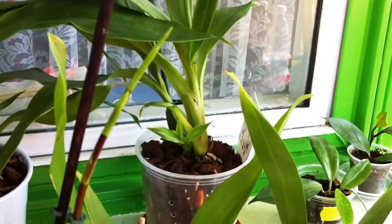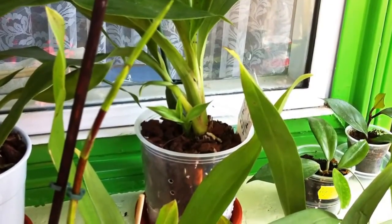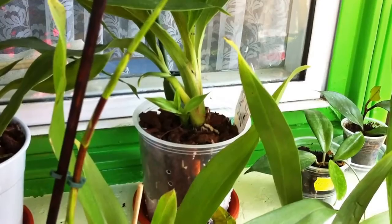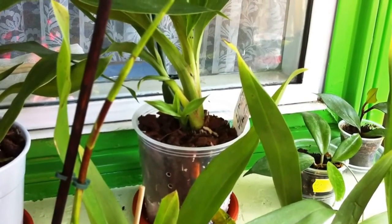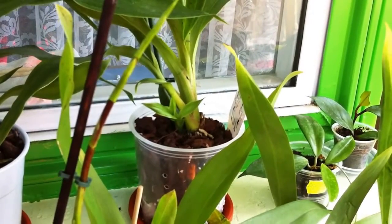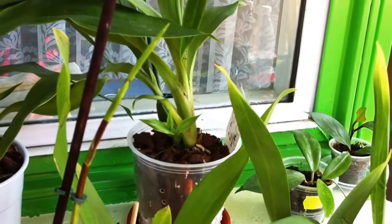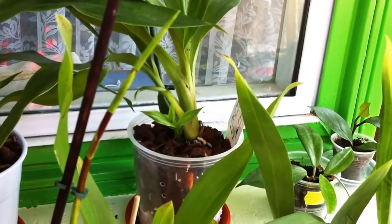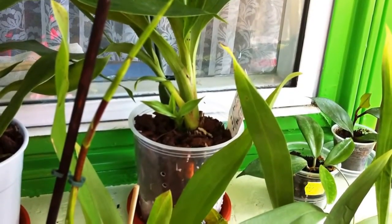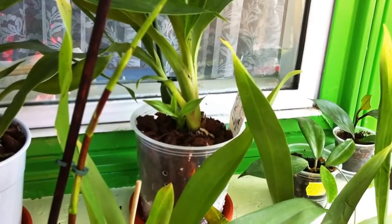Zygopetalums don't really like to go bone dry, so when you see that your medium is still slightly, very slightly moist, you can give them a good water. Again, I cannot stress this enough, proper ventilation in the pot will save you from root rot, and it's, in my opinion, the best way to keep orchids that do require a lot of moisture without going to the other side of being too moist. So yeah, zygopetalums like to be kept slightly more moist than other orchids.